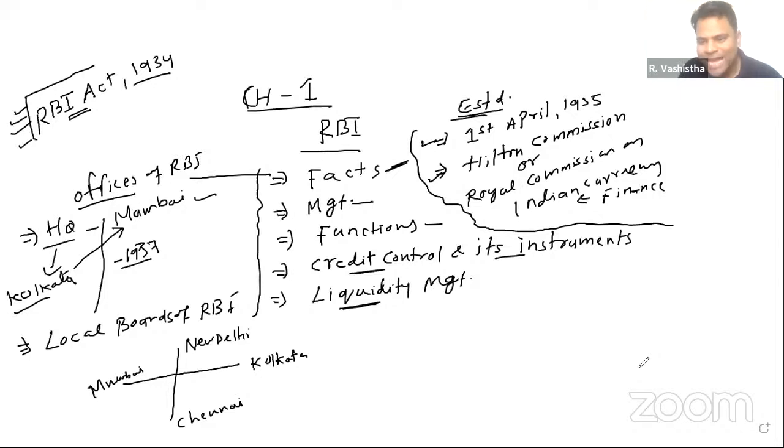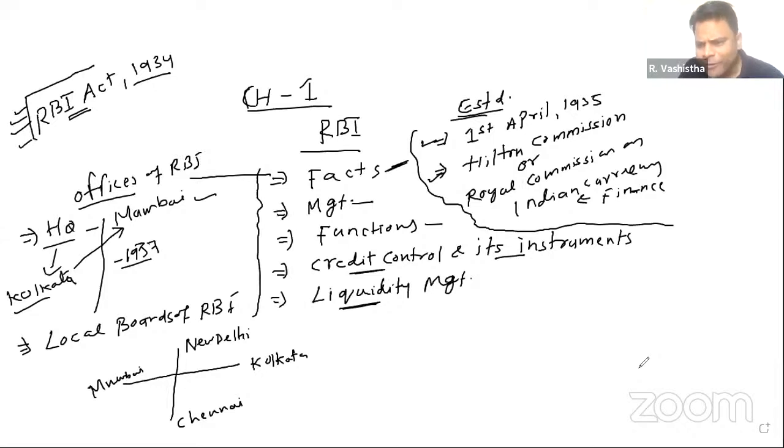So obviously the prevalence of cash has to be more in Eastern India than in Northern India, right? So while making the policy on money supply, banking, and management of banking, Reserve Bank of India has to be acquainted with the different situations in different parts of India. So what RBI does is take the vital inputs or information from all these local boards before making the policy. And considering all these inputs provided by these local boards, Reserve Bank of India is able to formulate an appropriate monetary and banking policy. So there lies the importance of local boards of Reserve Bank of India.